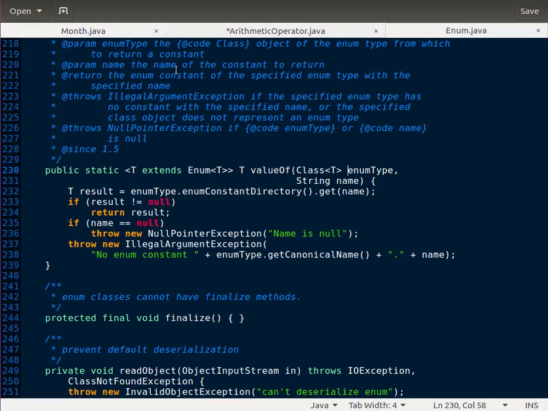ArithmeticOperator is an Enum. So it's a class object for the ArithmeticOperator. So the return type is T here. See, the valueOf returns T.